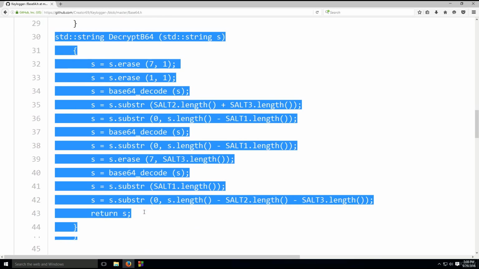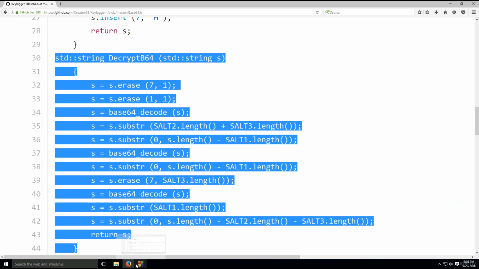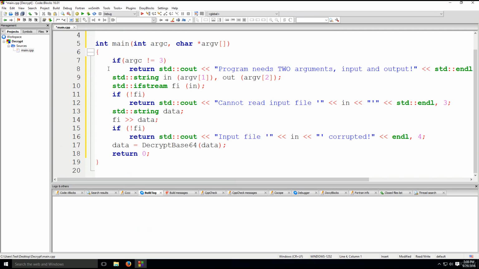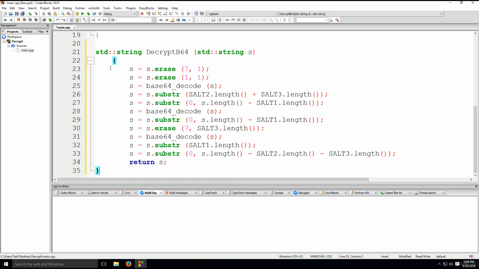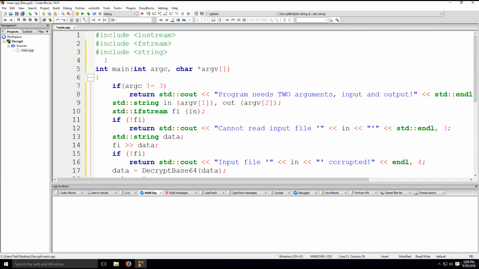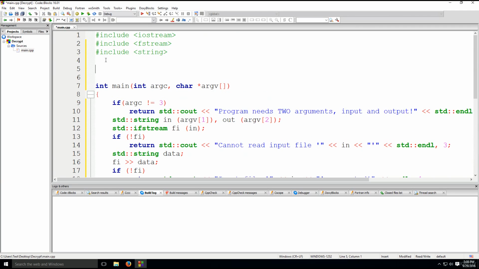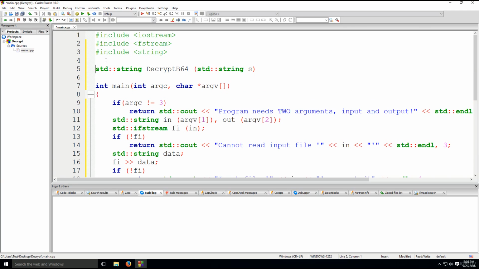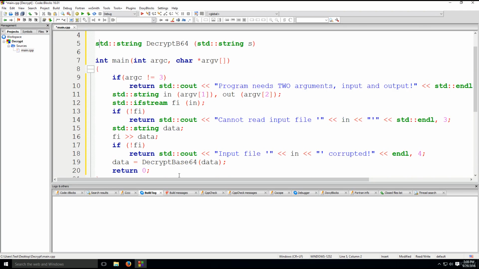So you can just go ahead and select all of this, right? Press Control C, and then go into Code::Blocks. And actually, I'm going to put it down below and prototype it up above. So just do that, and then go ahead and Control C this, and put it up here. And you need to change the name a little bit, because it's simpler to change the name down below. So instead of base64, just type in b64 and pass the string data. Press Control S to save all of this.